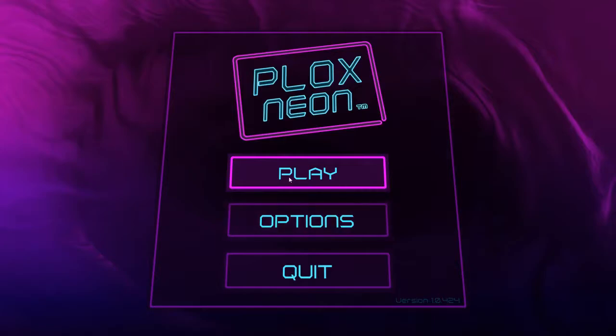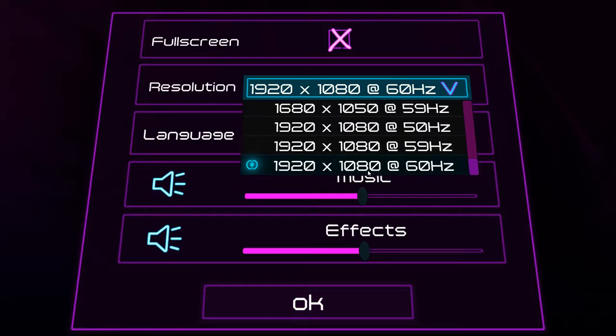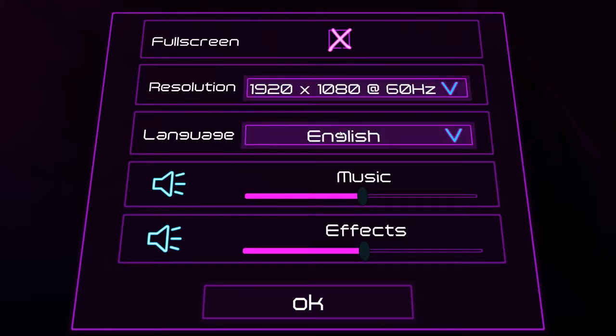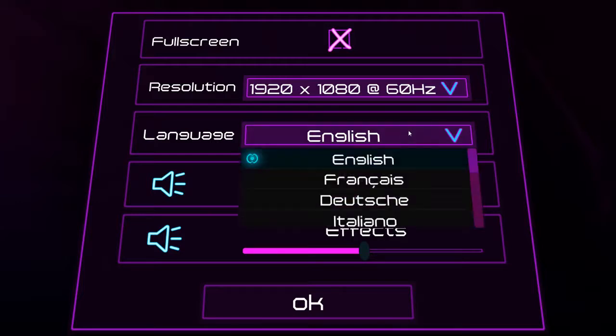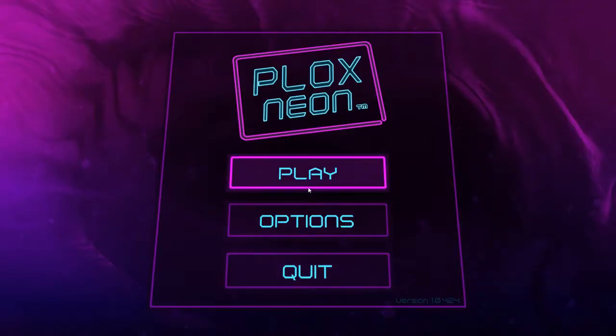Alright, so here we go. This is, I believe, a Unity game, and it just came out last month. So when it launches, you do have options. You have a lot of different resolutions and speeds here that you can choose from. Actually, not a lot. Well, yeah, you do. You do have quite a bit. Anyway, you have languages. It looks like French, Italian, Dutch. Slide this over, you have, it looks like those 4. Okay. And let's go ahead and turn the music down a little bit. I do like the music sound, but let's turn that down just a little bit here.